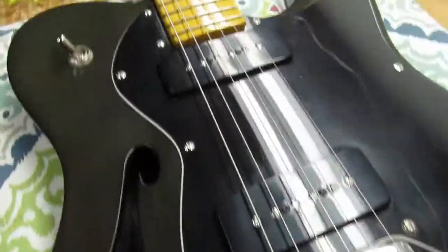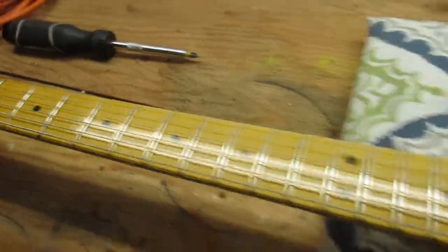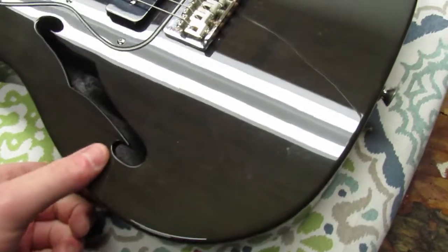You have the two P90 pickups, maple neck, which in this case is actually a flamed maple neck, which we'll get into in a second, and we got an amazing mahogany body.